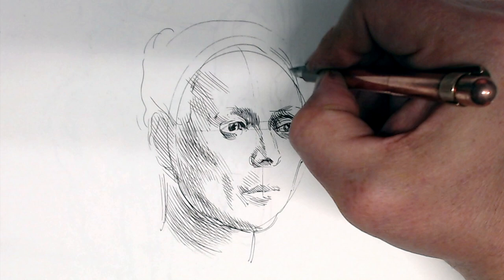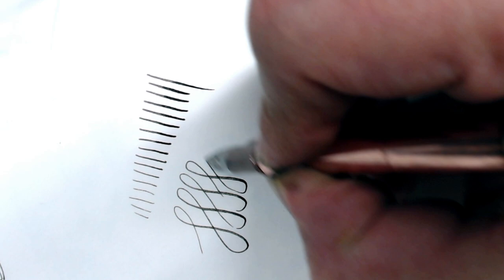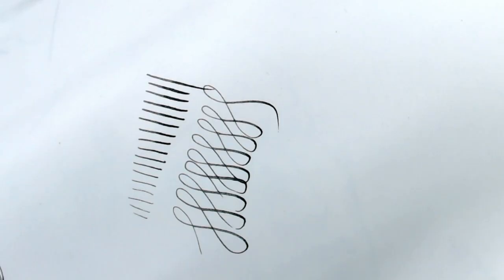And though this is a steel nib, it actually has quite a bit of bounce to it, so with pressure you can tease out a surprising amount of line variation, particularly because the lines start out so thin. All in all, while nothing special, this nib is perfectly functional, good for all kinds of drawing purposes.